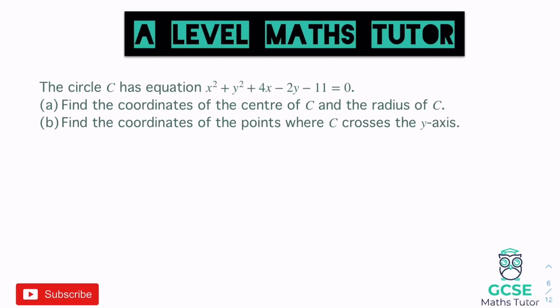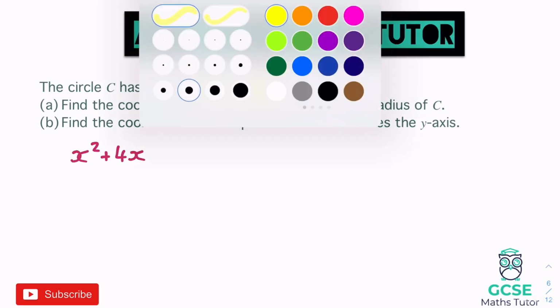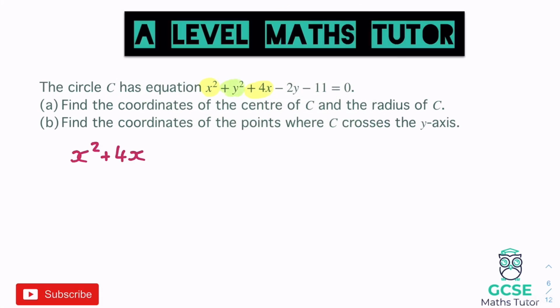So we'll start by getting this into the equation of a circle. So we've got x squared and a 4x. If we write that down, we've got x squared plus 4x, and we need to complete the square for that bit. Now you can write this all out in one go if you want, so let's just write out the y squared and the minus 2y as well, and we'll complete the square in a sec. So plus y squared minus 2y, and then we've got the minus 11, and that equals 0. It's completely up to you. You could even move the 11 over now and deal with that in a sec. But there we go, let's complete the square for the first bit.